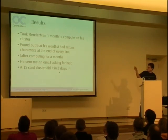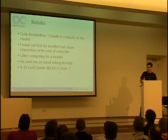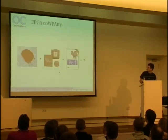These tables are getting posted right now. I'm not sure if they're up on the internet yet, but there are going to be torrents out for them if you want to grab them. Then you can use CowPatty and crack people's access points if they're in the SSID list. So I'll give you a quick demo of this, just so you can see how CowPatty works.